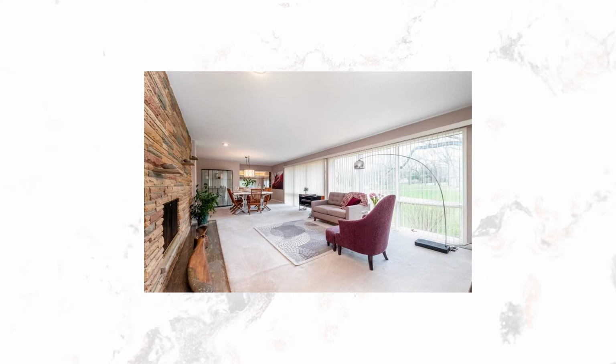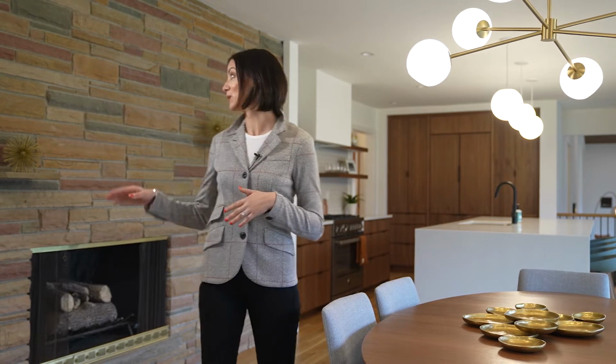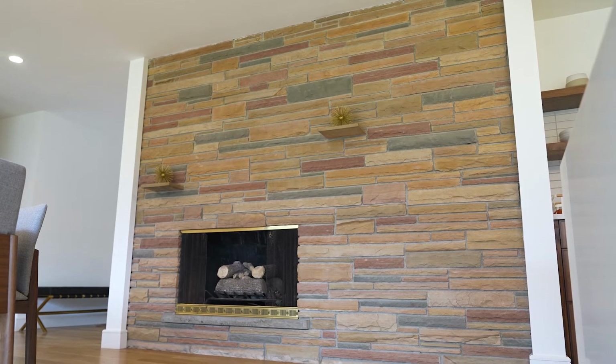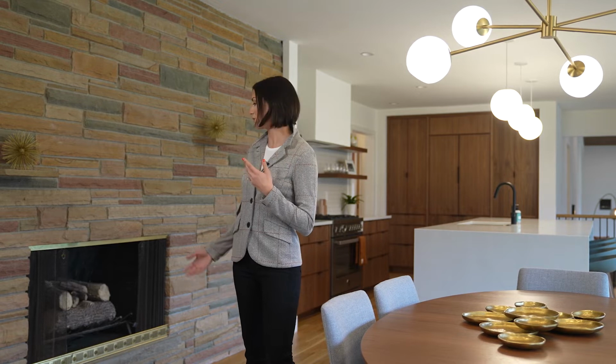So here in the dining area, it actually used to be a formal living room. We ended up moving the kitchen to this side of the house, so we wanted this to be our dining area. And it was really important to us to preserve this original fireplace. You'll see later in the tour some pops of color, and it all kind of comes from the color here in the fireplace. And it's just a really nice focal point and brings a lot of warmth to our dining space.